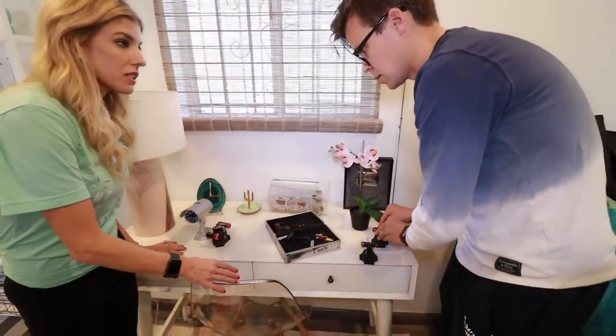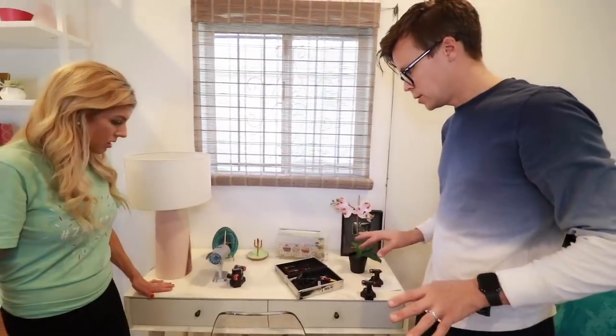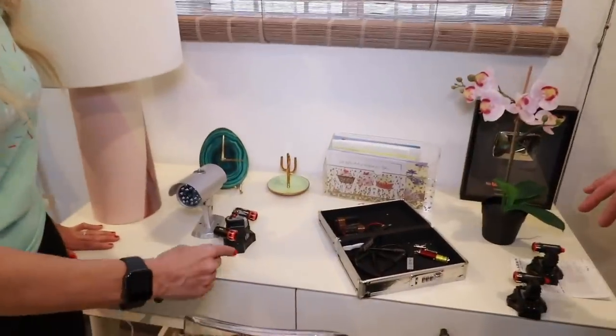Whoa, this is like the laser escape room we did, Matt. I think it's setting up right now. Oh, it's activating? It tried to impede the light. We could use these and put them in front of our house so if someone tries to break in, we would know. It's like an electric laser trip alarm.